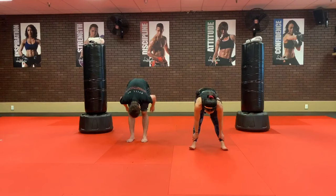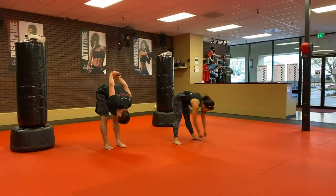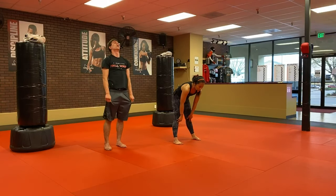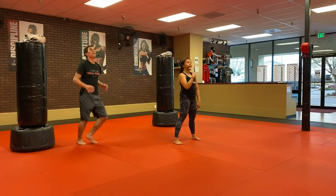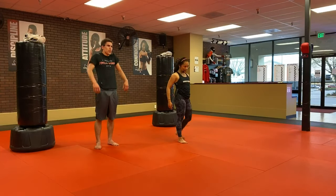Go ahead and sway from left to right, right to left. And then we're going to roll up, guys, very, very carefully, one vertebra at a time. Your head should be the last thing that comes up. Go ahead and roll your shoulders back.